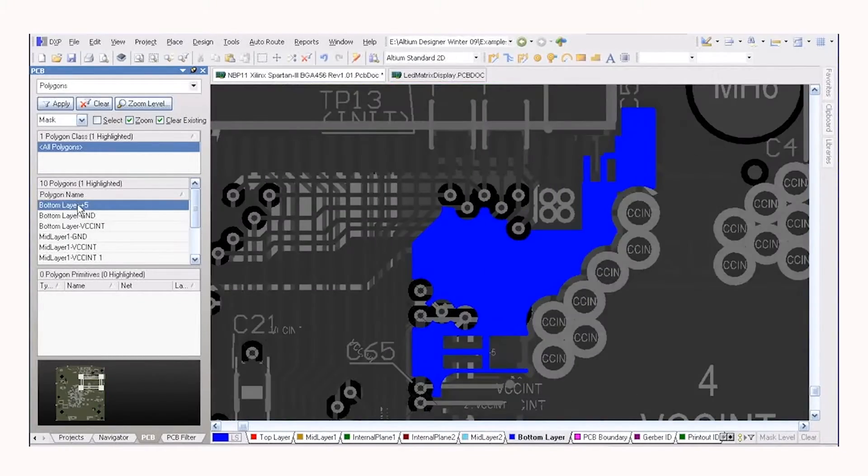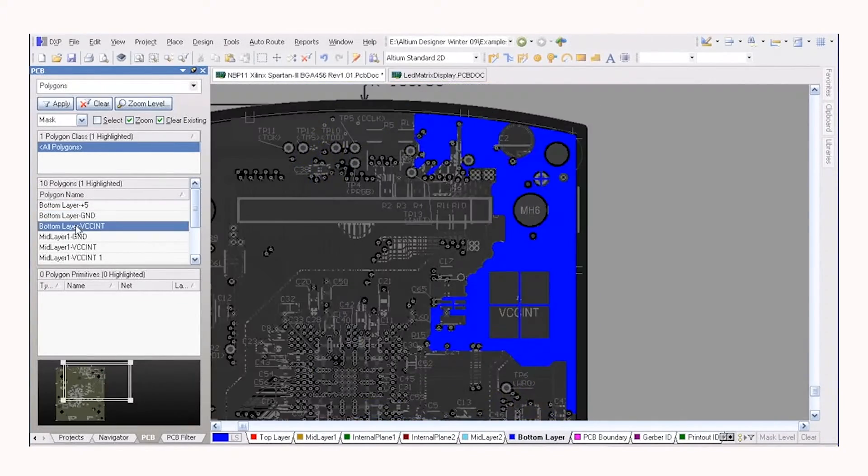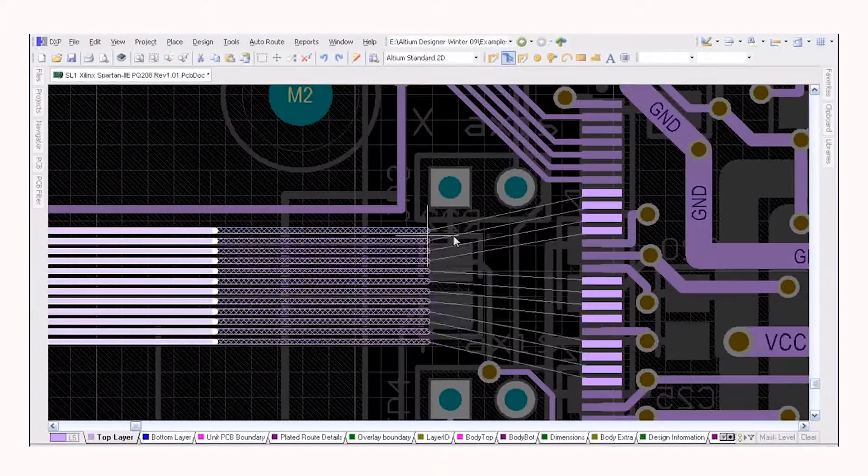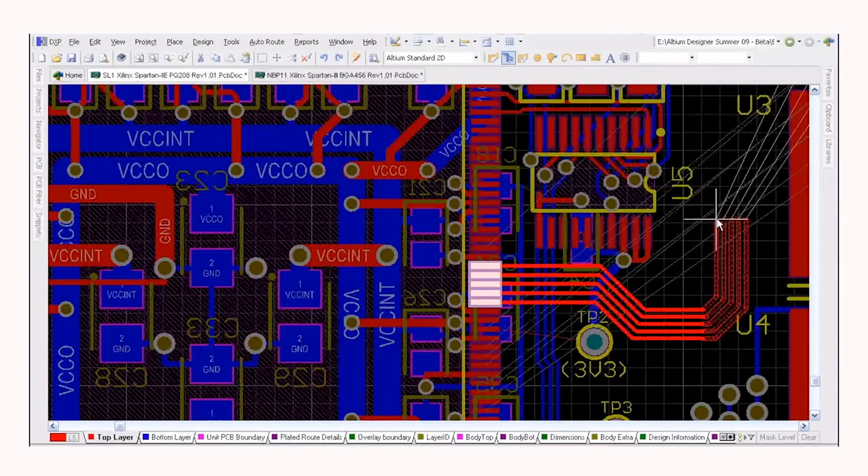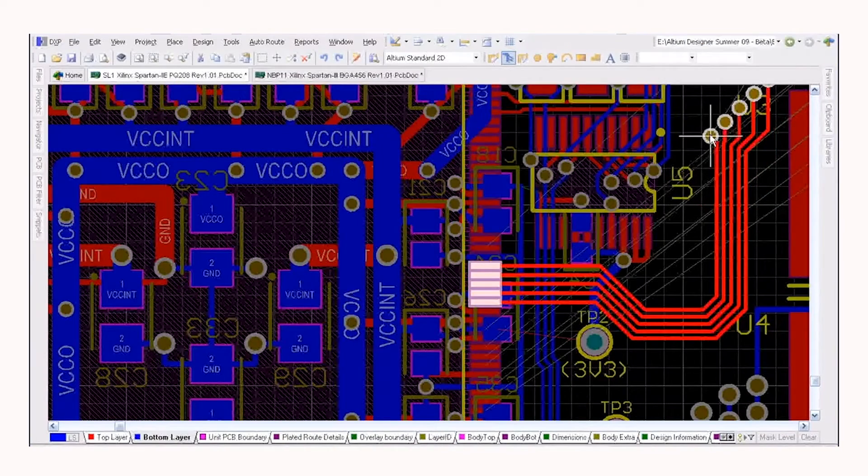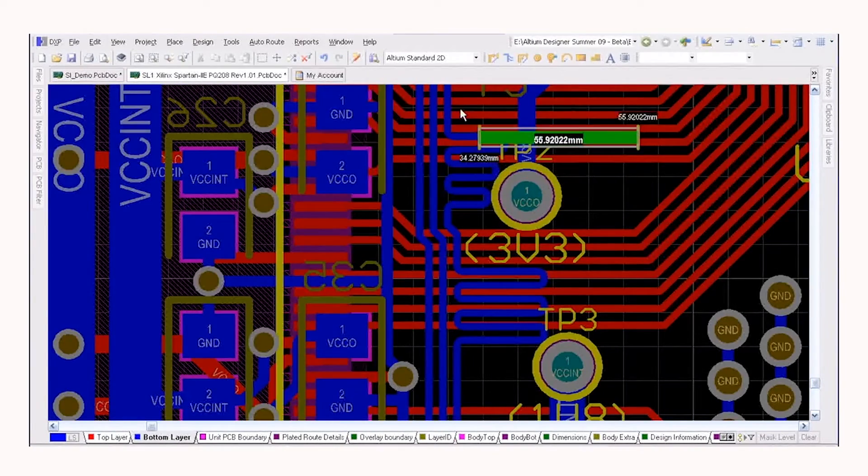It was time to develop a printed circuit board on a computerized program called Altium. This design required specific designing skills with the layout of ground planes and the placement of components was important to form a stackable system.